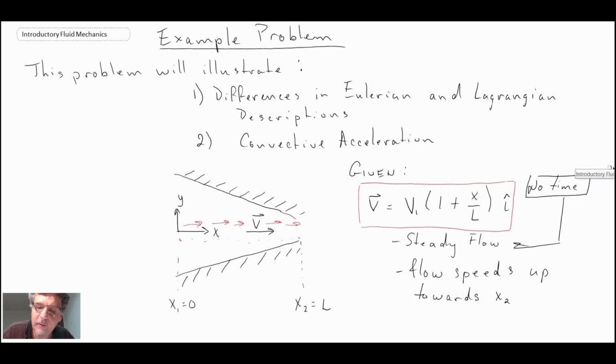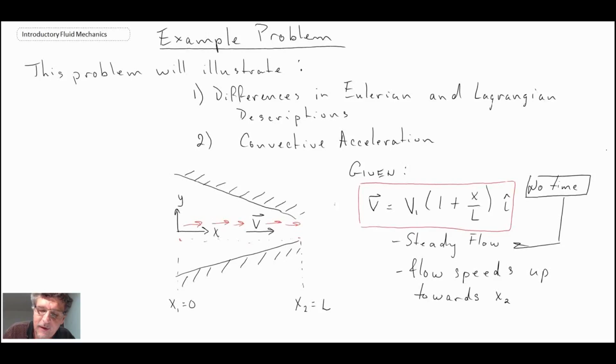All right, we're now going to solve part 2 of our example problem of calculating the acceleration of a fluid particle going through a nozzle. If you recall back, this was the problem statement that we had, and what we were looking for is ways of computing the acceleration of a fluid particle going through a nozzle.